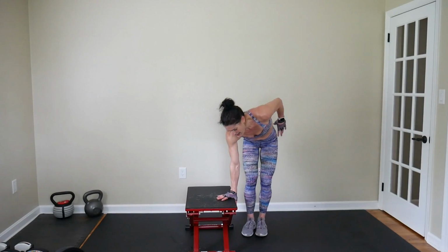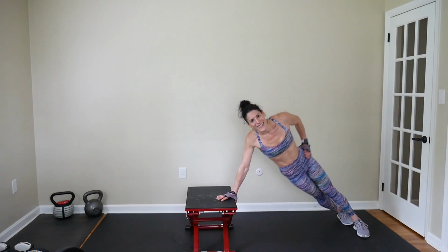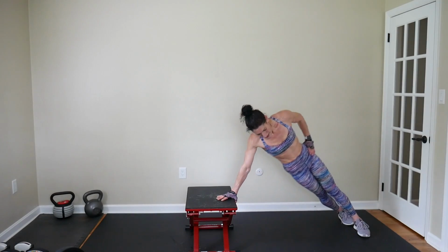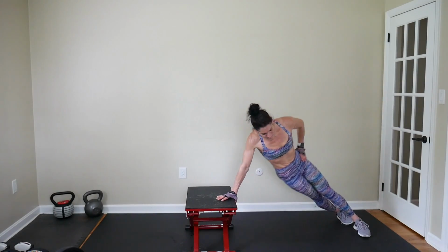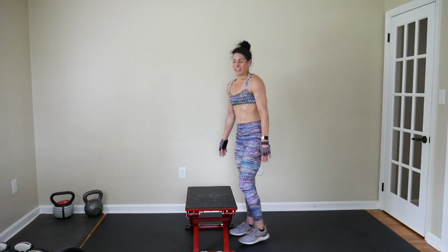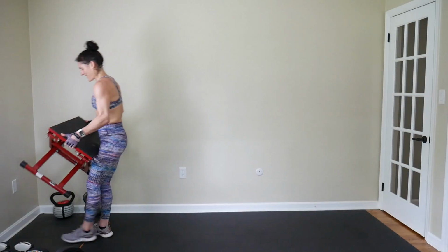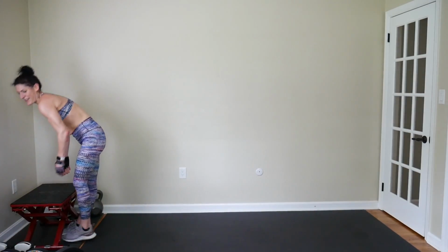Four. Incline dips again. Almost there. Two, three, four, and you're finished. That couldn't have worked out more perfectly. Okay, stepping this bench back aside. We're gonna move right on.